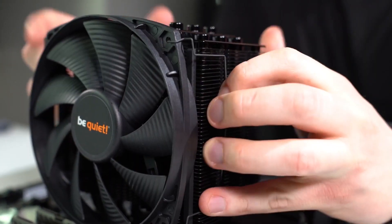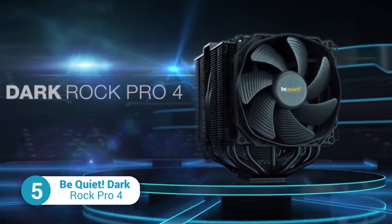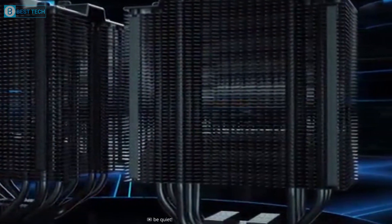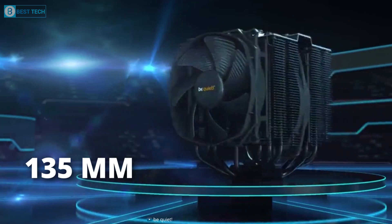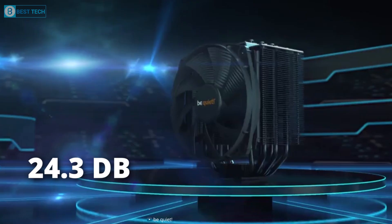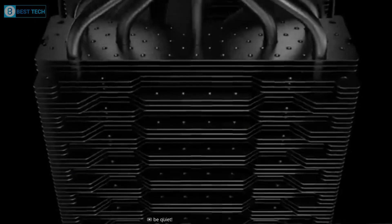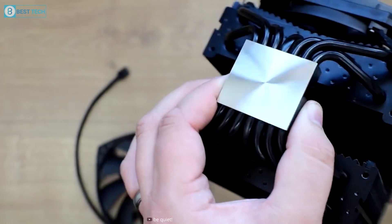If you're thinking about using air cooling for your 7950X3D, then you should definitely take a look at the Dark Rock Pro 4 from Be Quiet. This robust CPU cooler is made with high-quality materials and features two quiet 120mm and 135mm fans that produce very little noise even at maximum RPM — only 24.3 weighted decibels. Unlike most conventional CPU coolers, this one has seven top-of-the-line copper heat pipes that are able to cool most 3D series processors.